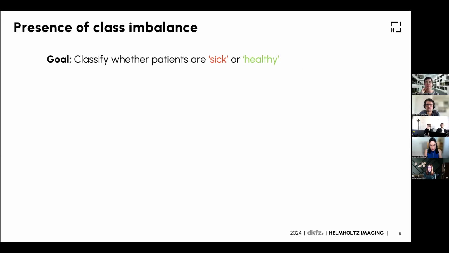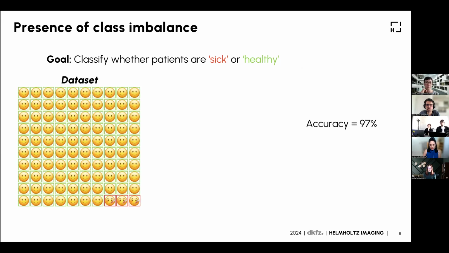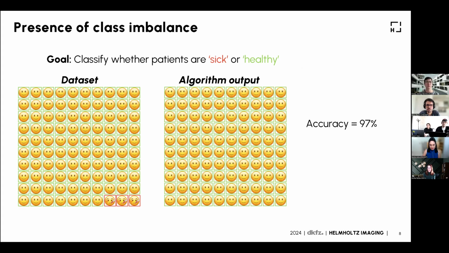And here I wanted to illustrate this with a very simple binary classification. You have a patient and you want to just say whether this patient is sick or healthy. We have some data set like this, so quite imbalanced. We only have 3 cases of the sick class. We train an algorithm and we get an accuracy of 97%. So great score, of course. However, if we look at the algorithm, it will always say that a patient is healthy, making it useless in practice. And this metric is just not designed to handle class imbalances. It just cannot detect it by definition.